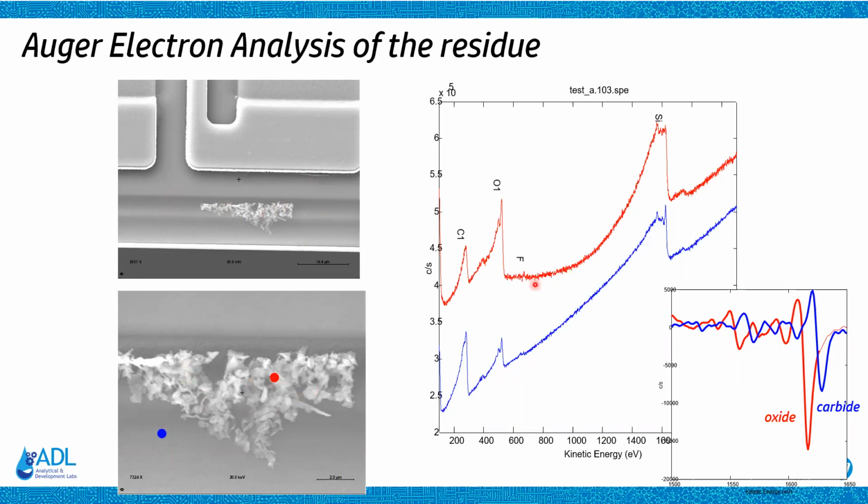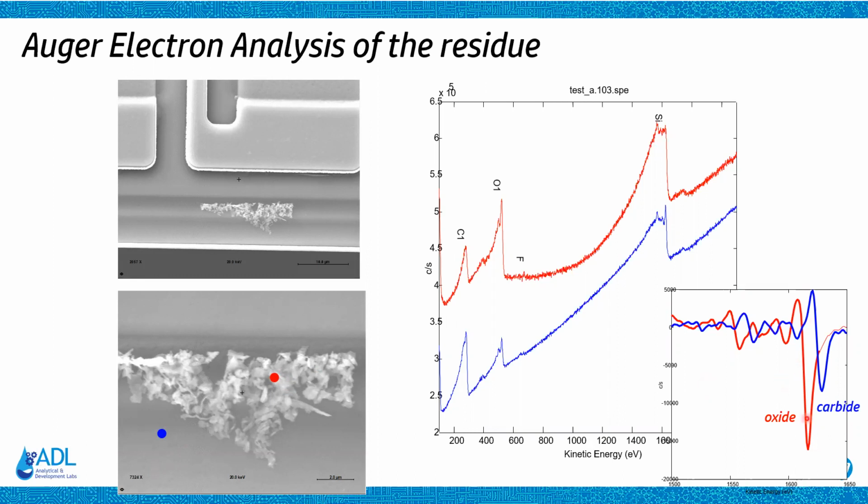And the area of the particles is in fact silicon dioxide, and the area in the substrate is silicon carbide. It happens that most of the time we don't think about electron beam Auger as being a great way to differentiate chemistry. Silicon is one of those magic elements that you can in fact differentiate the chemistry, and there's a couple different ways that you can do that.